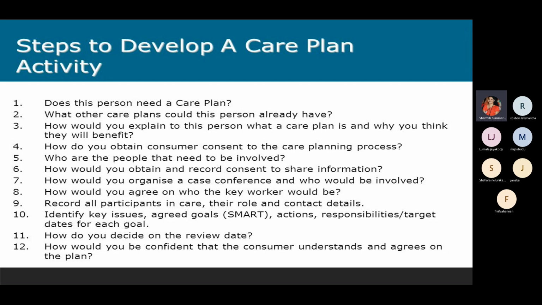How would you agree on what the key worker would be? Yes. So what are the roles and responsibilities of a key person? Record all participants in care, their role and contact details. So if you include, other than yourself, other healthcare professionals or other family members, you need to include their roles, what they need to do, and about themselves and their contact numbers.